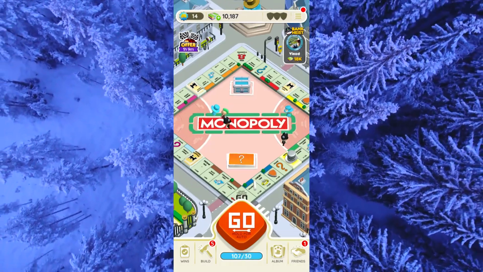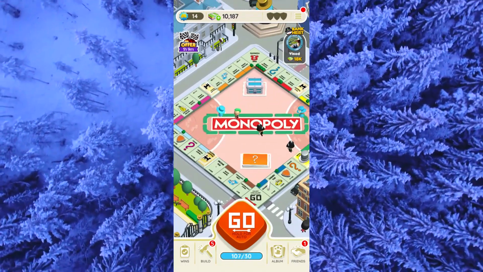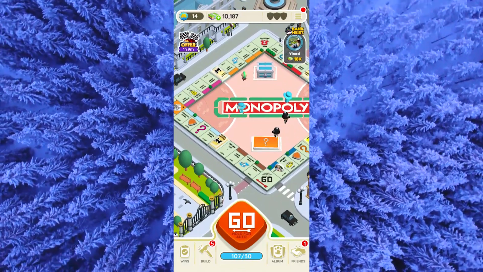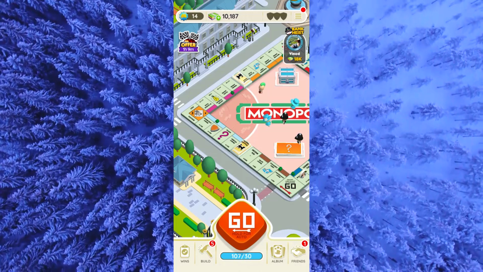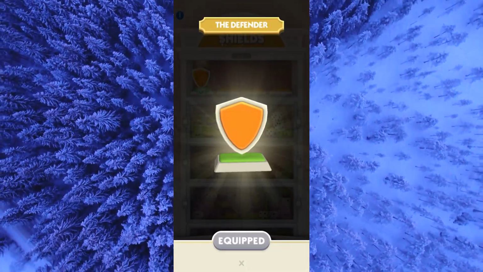Alright, so as you can see here, we are now in our board. If you don't know, shields are things that can defend the structures that you build in your board as your properties. So how to get shields? You can get them from landing on boards like this one, right?